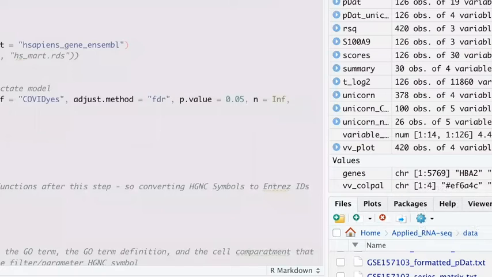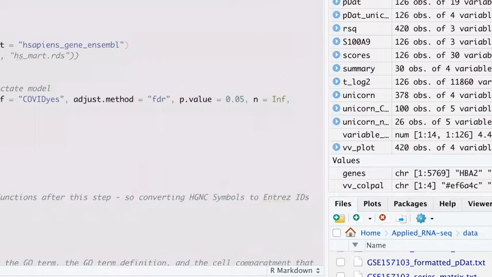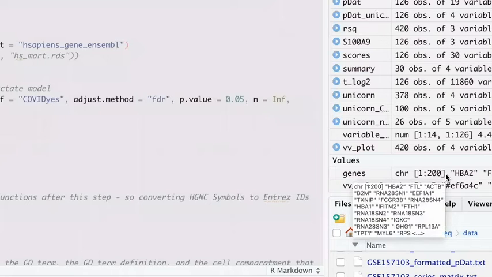And I'm going to subset that further to only include the top, I think 200 is fine, because biomaRt only likes to take in queries up to, I think, 500 entries, and if you do more than that, it crashes and it doesn't load. So I'm only going to select the top 200 to run this. So I changed from genes like 5,000 to 200.